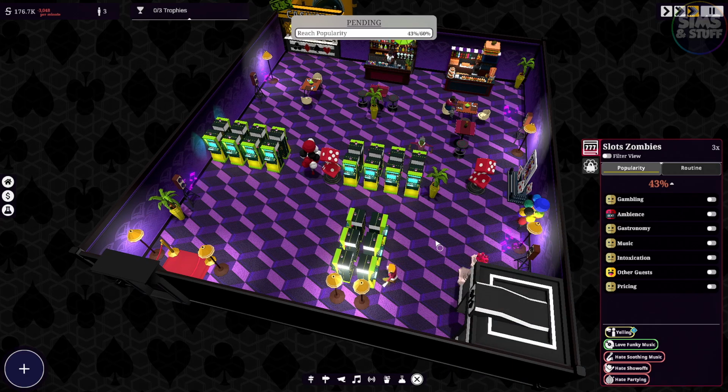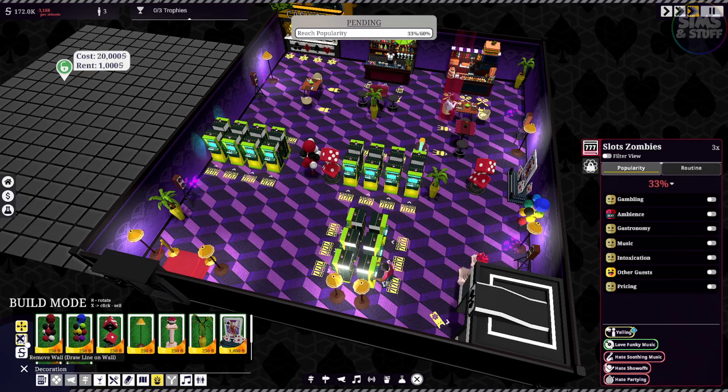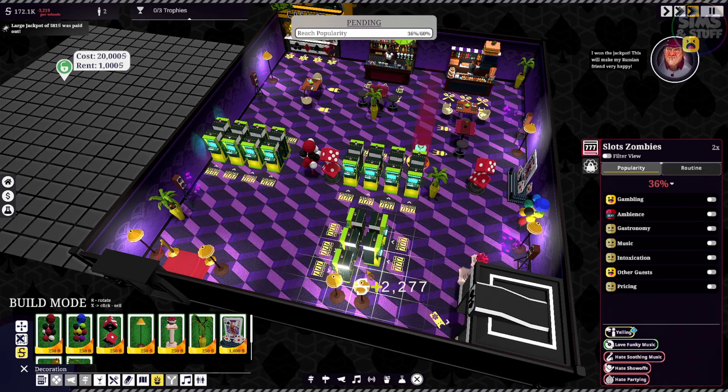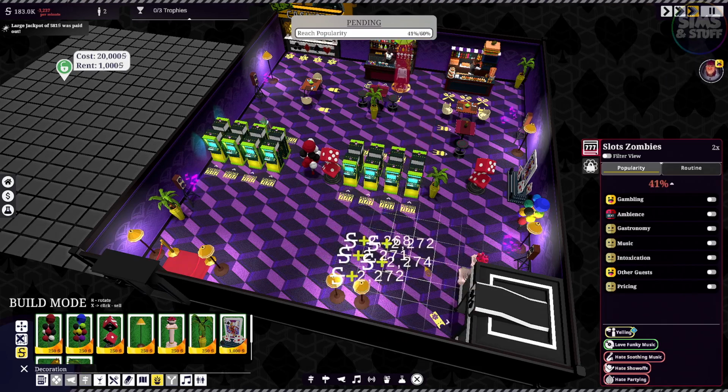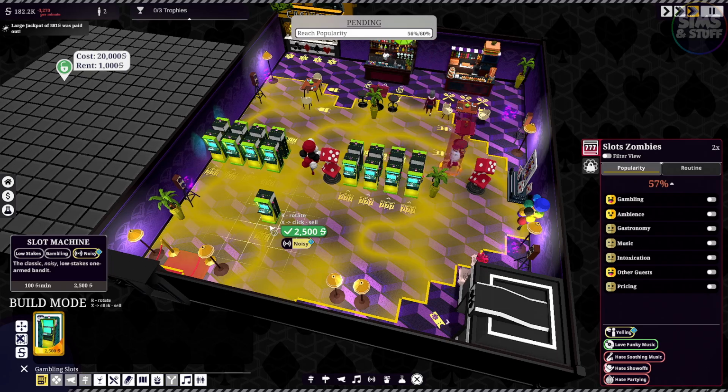But certainly you can just come straight out and gamble. Perhaps I should move those away from the toilet. Just one more game on this slot machine. Okay. Remove wall. I won the jackpot! This will make my Russian friend very happy! So, is it that those... Let's take those away from there, then. And move them a bit.